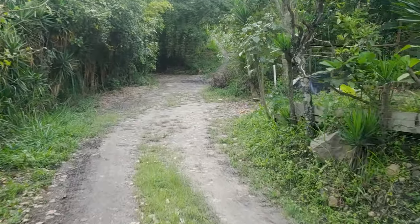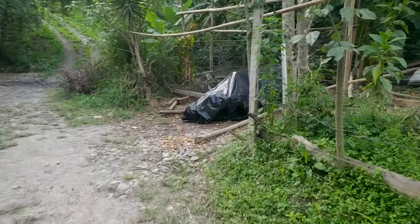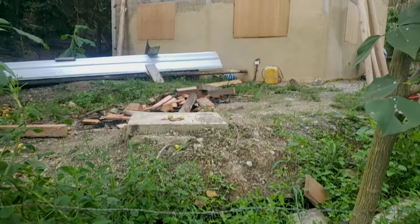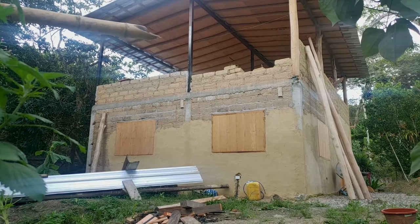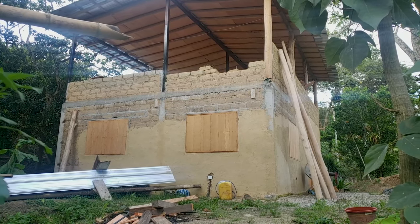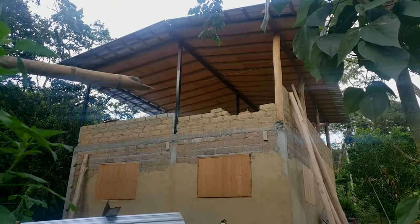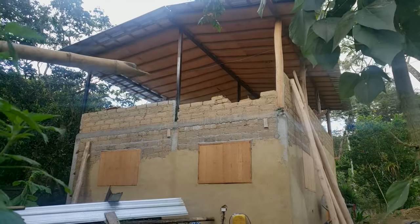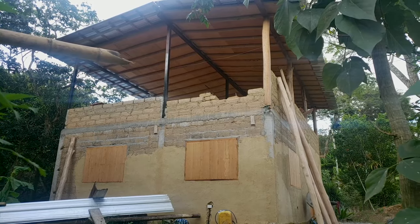Right here on my right there's a good example of a rustic home that could probably be built in a pretty cheap manner. This is adobe blocks — we talk about adobe a lot, they're basically clay blocks — and it's also covered with adobe. You can see there's a cement concrete and rebar structure, and then upstairs it's a metallic structure with a metal roof and some wooden planks on the bottom. That could look very nice if you were to invest a little bit into it and you could have a nice cheap rustic home.